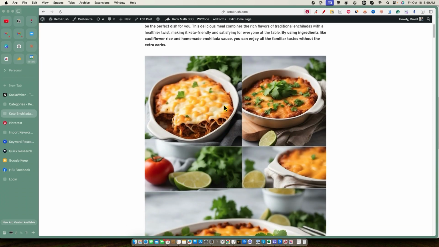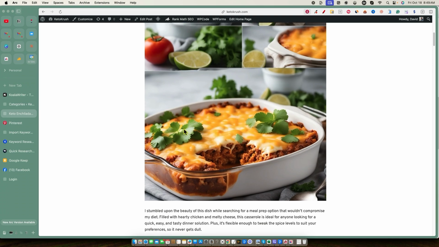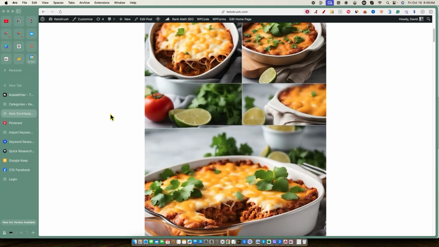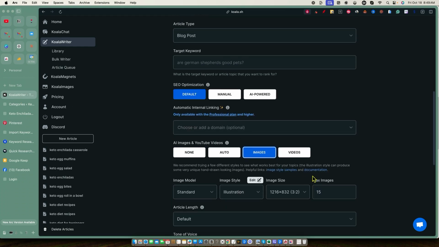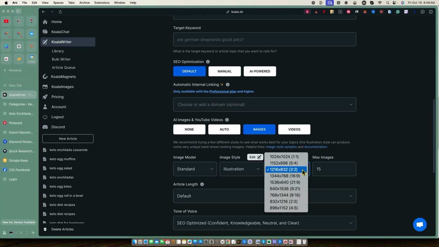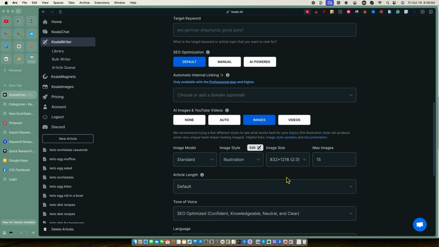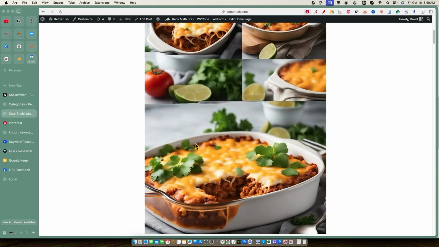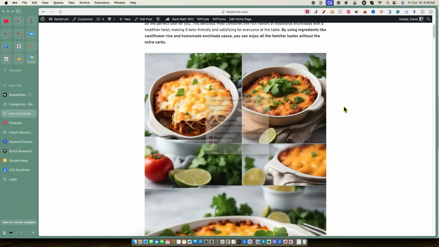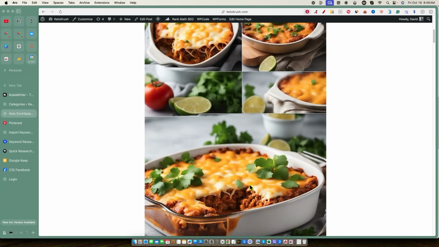So we're also creating images. What I like here too is in Koala Writer, we can actually go over here, and when we're creating our images, we select image, right? We can actually choose the image size. And what was the image size that we're using? Oh yeah, we're using a 2:3. So this 2:3 for the images is a Pinterest style image. And so it creates those images to look like that, which is super, super cool, right? Because then later on, we can go back over here and I think there's a widget that I can put in here for people to be able to come to the site and then pin this and then just continuing to share all these pins, which will just be great.